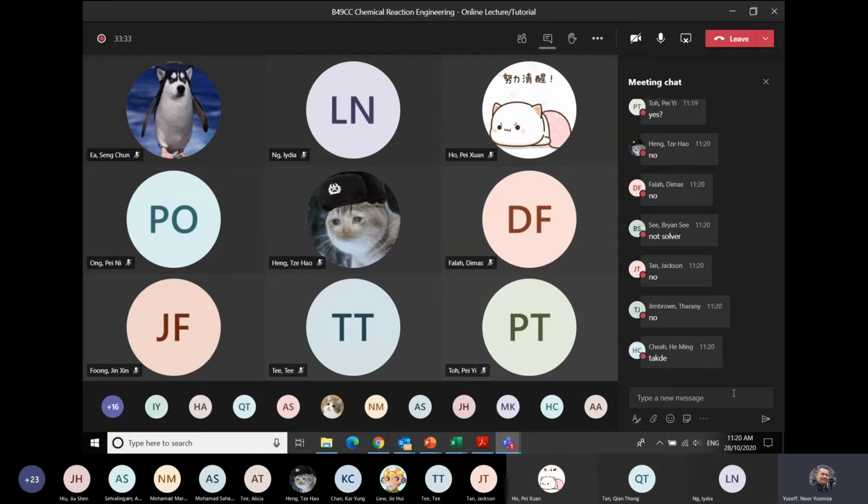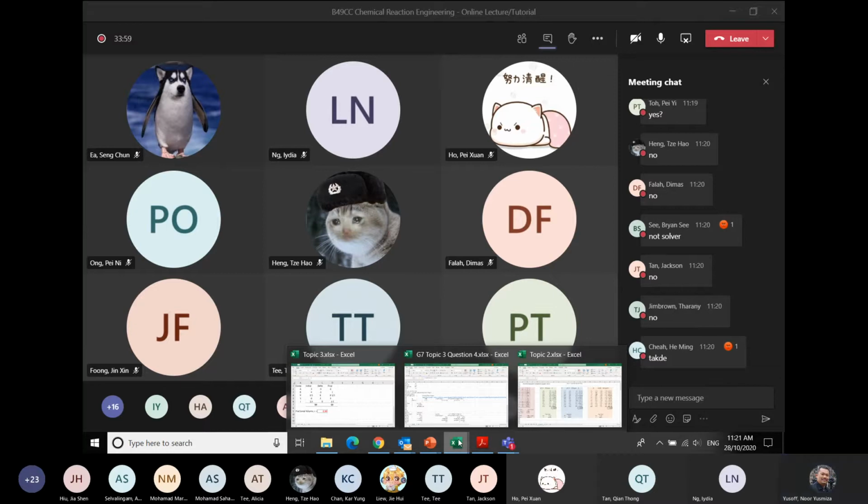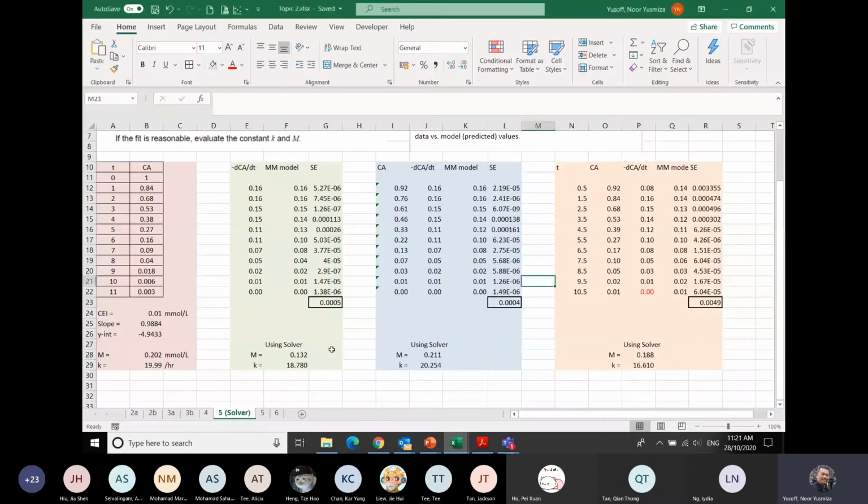I'm sure that you would appreciate it if we go over something beyond what you have learned before, because I think Excel solver is quite important for you to become a very successful engineer later on. This is a minimum skill that you need to possess before you can call yourself an engineer. Okay, so how do you solve it?